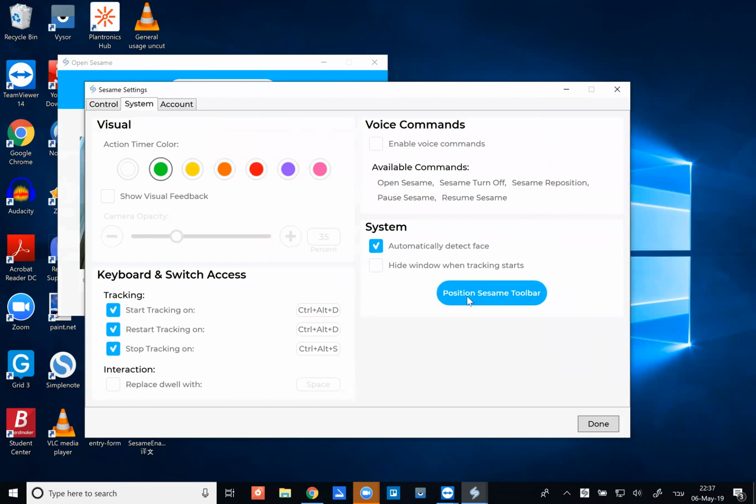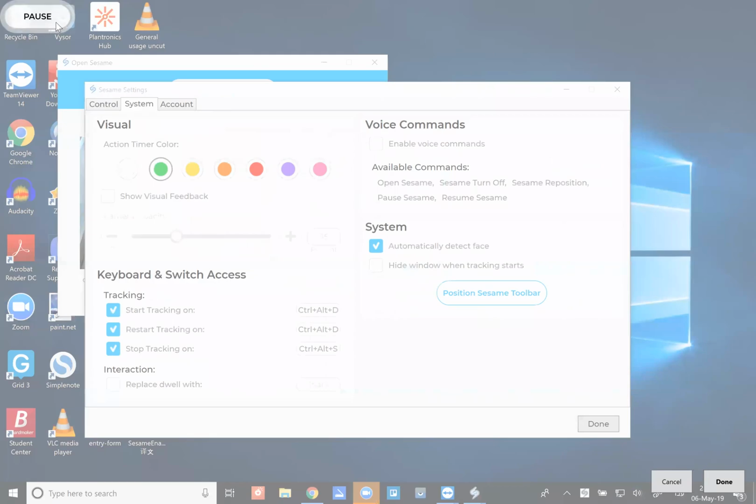One setting I didn't touch on is positioning the Sesame toolbar. So I have my pause button here. And if I choose one of the always click or swipe modes, I get here the button that releases them. I can put it anywhere on the screen. So if I'm using a specific application where it's very convenient for me to use the top left corner, but if my application requires me to reach that side of the screen, I might choose to position it elsewhere. Okay, great.